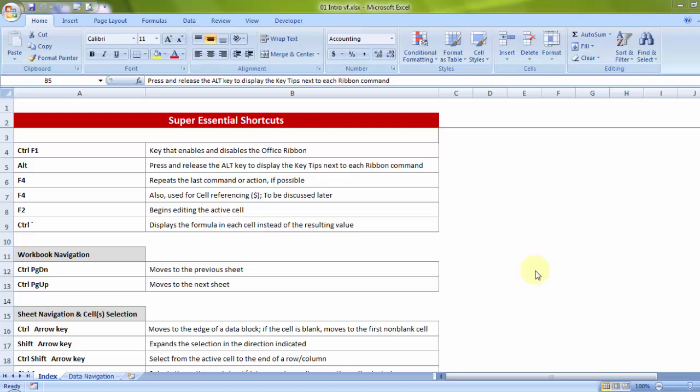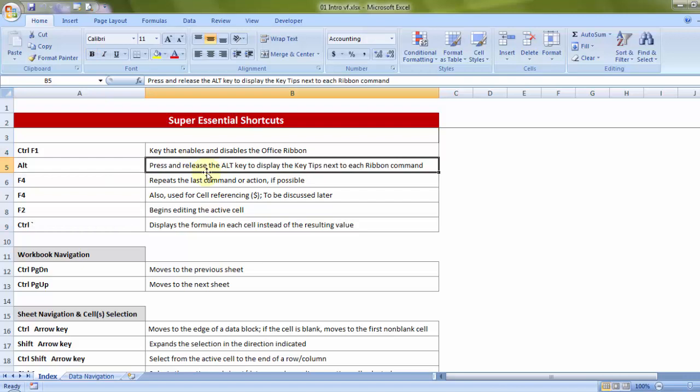I will be talking about the shortcut keys, hand-picked shortcuts of Excel that I find you might be using day in, day out. Now the best way to learn shortcuts is to try yourself. What I'll do is refer to this list and, based on the data that we have in front of us, use these shortcuts one by one.